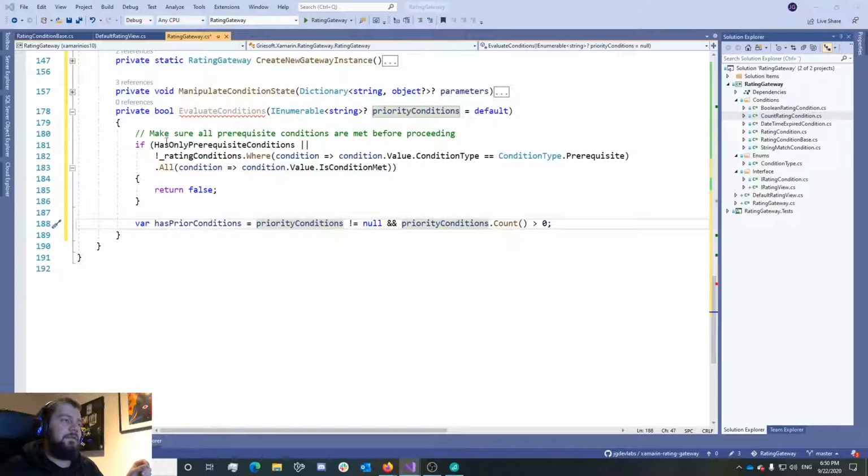Then it will be sent to the evaluator, and this specific condition will be prioritized over all the other conditions. Of course, prerequisites and requirements always come first before any of the standard prioritized conditions. I know it's a little bit confusing, but I hope I am explaining it well enough.